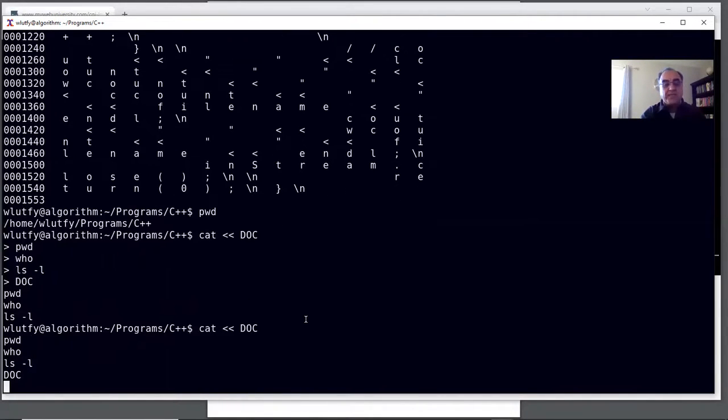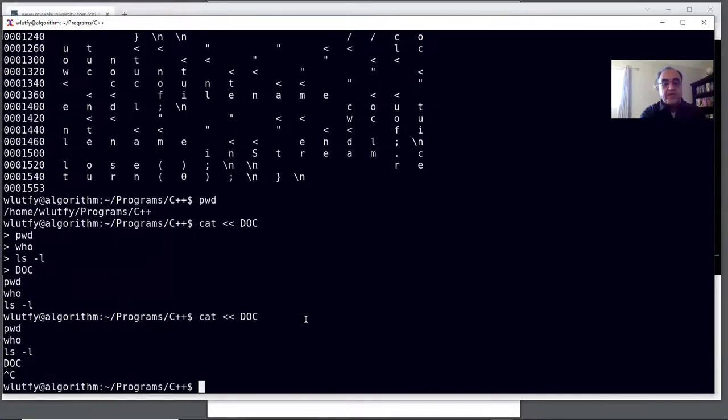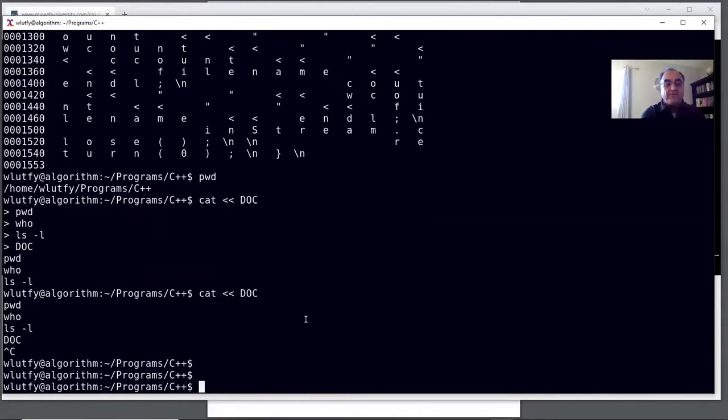If I want to send that information to a file, I could say cat, and then this. I can write anything to it. So let me write a program and execute that program using the cat command as if I'm in vi. I'm going to write a shell script in there.